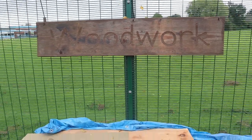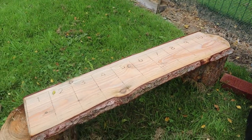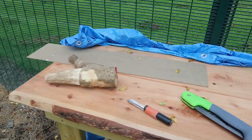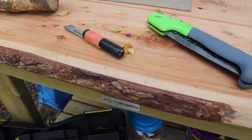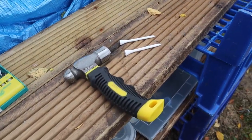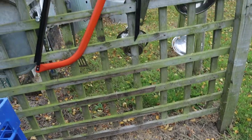This is the woodwork area. We have been very fortunate to receive a donation of a woodwork bench and other resources from Muddy Faces. When engaging in woodwork, we should think about progression of skills, starting with something very simple, such as whittling with potato peelers, or hammering golf tees into some softer vegetables such as pumpkins or gourds. And when we undertake woodwork, we must risk assess and consider safe ratios.